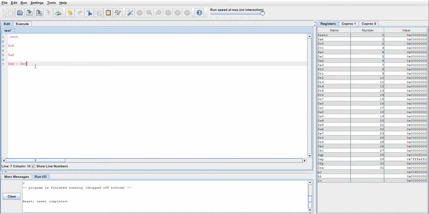These are registers used to save values, and we have other kind of registers. They are temporarily and saved across functions, which are the registers S0 to S7.